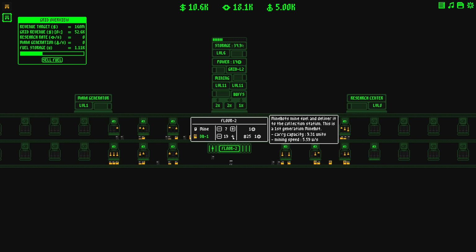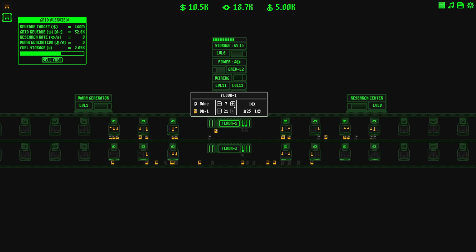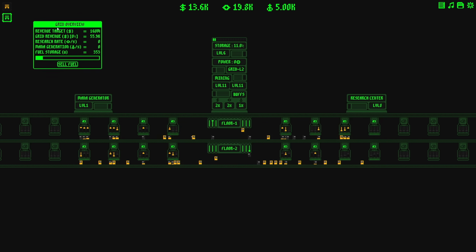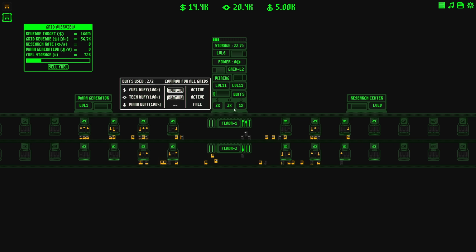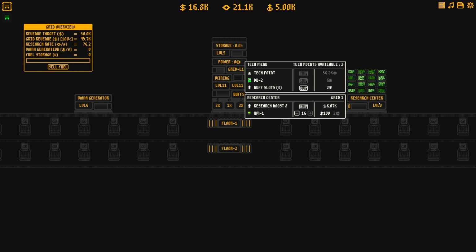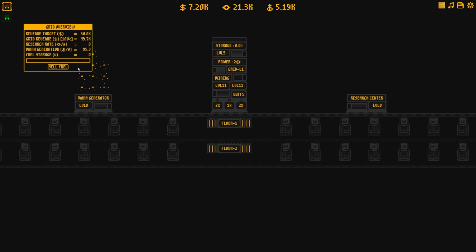Where does that leave us? 1, 2, 3 more. Okay, so that is as full as we can possibly get. So, cash-wise, we are going to go all in on cash. We're going to remove the tech points bonuses. We're going to enable the mana bonuses. And then we are going to take everyone out here, and we're going to put everyone into mana boosting this area. And then we're going to get this boosted as many times as we can.